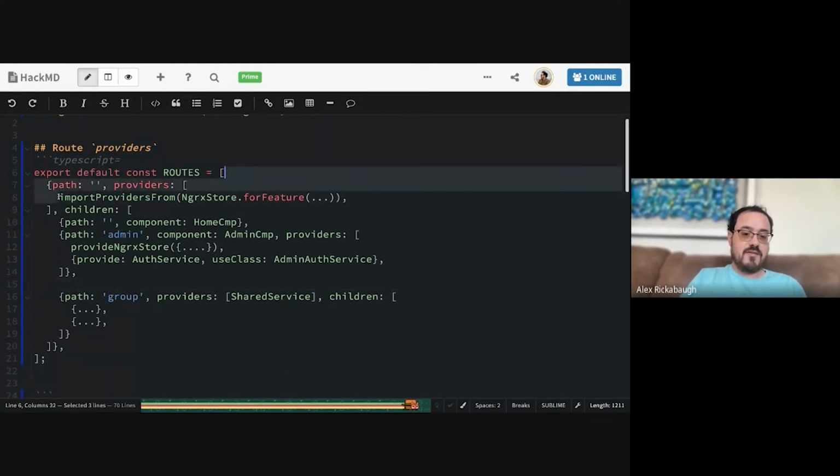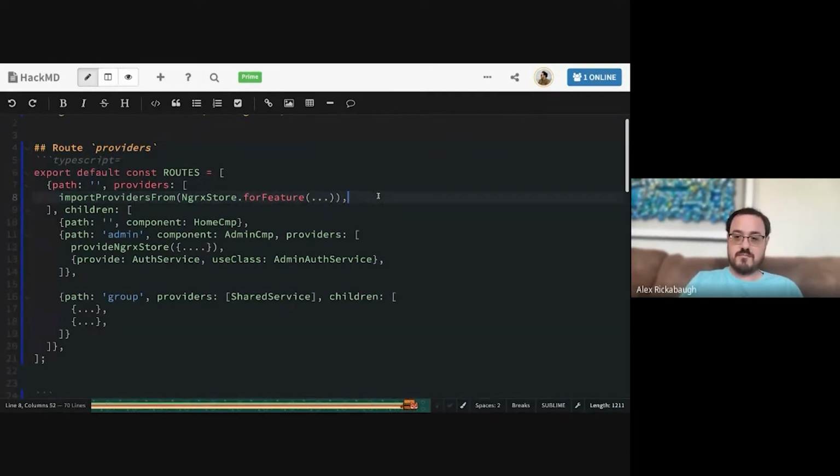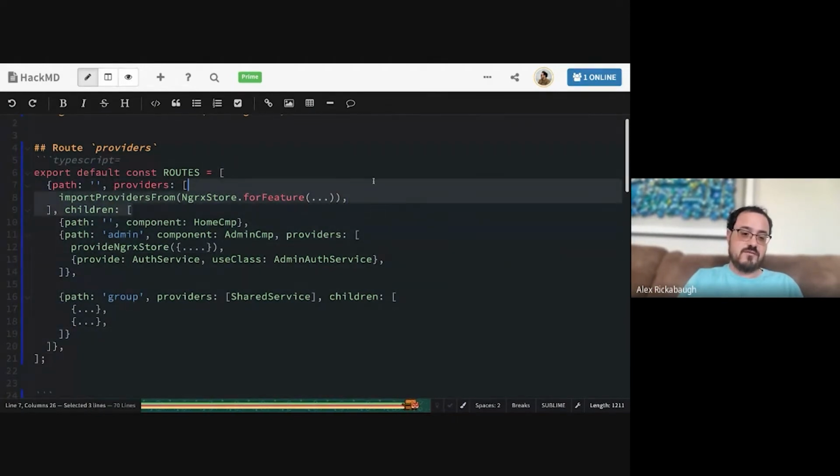So this is the way I can say, oh yes, what I used to do was set up a lazy loaded ng module that had all of my for childs and my for features, etc. Now I just import them directly into the providers of the route that I'm loading. So we're setting up exactly the same structure that we had before, which is lazily load a bunch of routes in an ng module that has some providers associated with it. We're just doing it very directly by providing some routes, and the routes are contained in a parent route that has a bunch of providers.